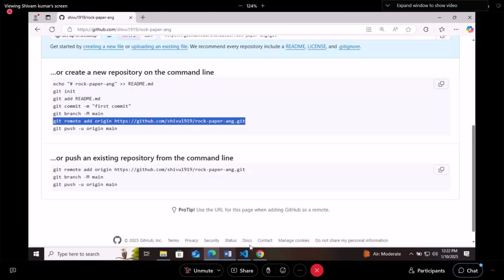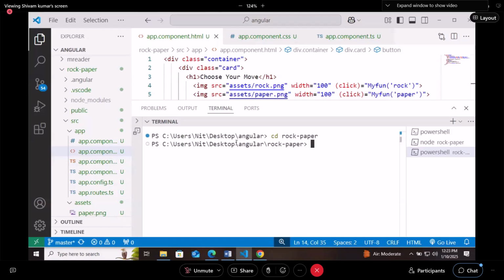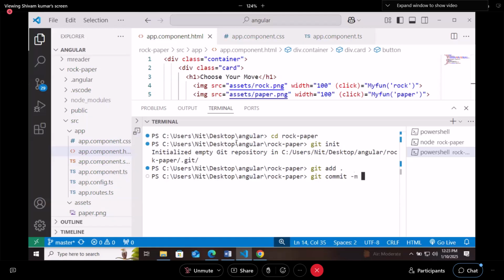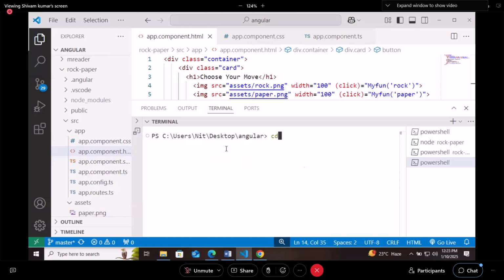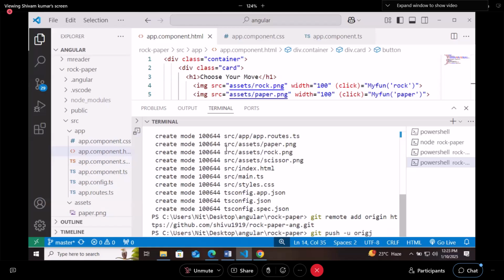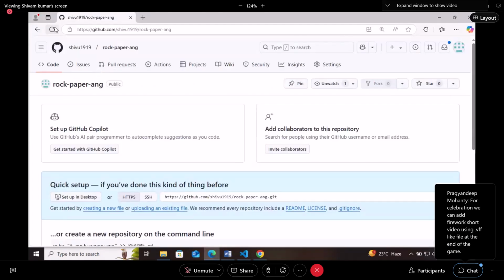You can use some templates. Yeah, you can add any fireworks video, anything you can do.